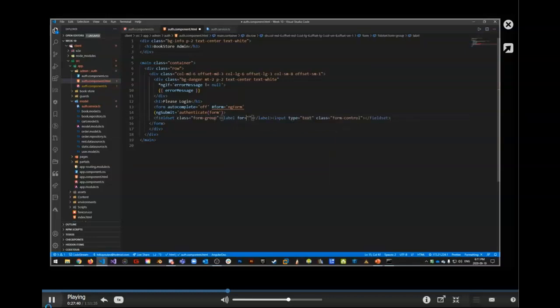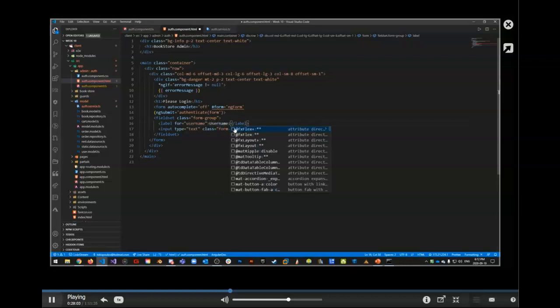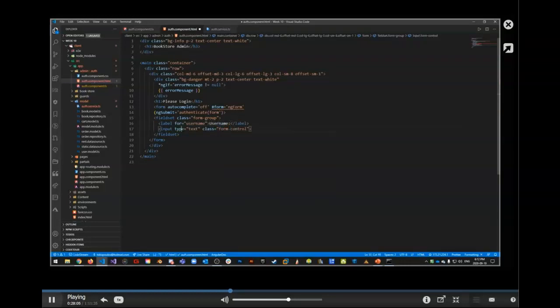So let's space that out now and make sure that that works. So there's the field set, and we're going to get this going. All right, so our field set, our for, which is our label, we're going to say is called username, and it's going to say username. Very similar to what we did on the front end, or Express the last time. Form control is going to be here. This is our field set.